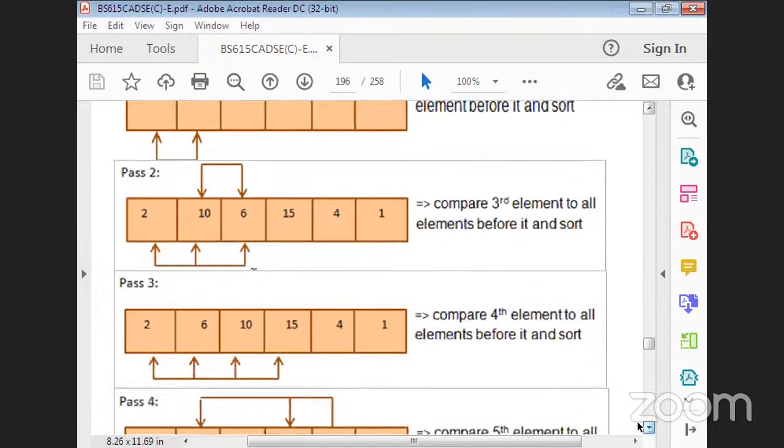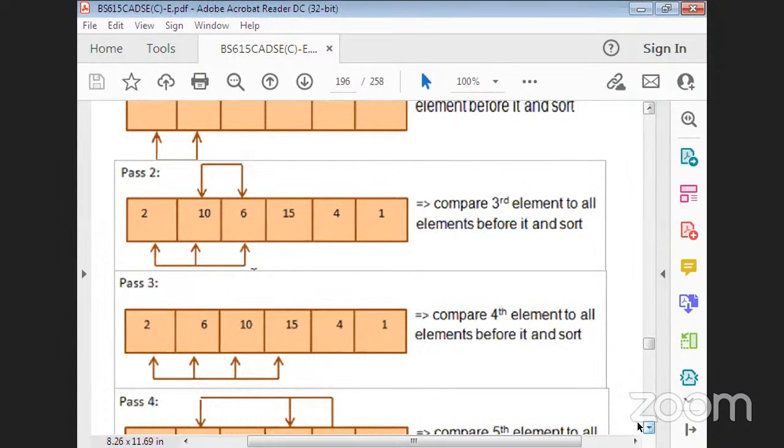Now I'll go with the fourth element. 15 will be compared with 10. 10 is less, so I won't swap it. I won't compare with the subsequent element. I'll compare it with the element at the index I am using here. So A of j will be compared with A of i every time, and i will go down to 0. j will be checking the condition that i is greater than or equal to 0. Right? So if 15 is less than 10, only then the swapping will be done. That means if A of j is less than A of i, there will be a swap. If not, there will be no swap, just decrement the i and j.